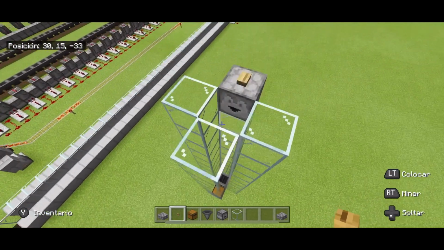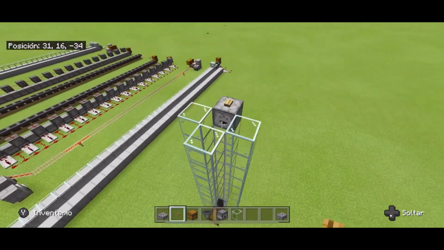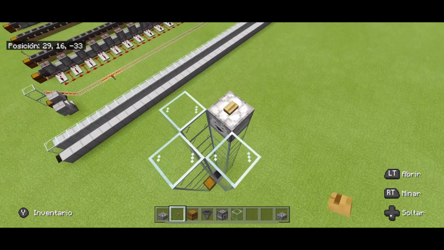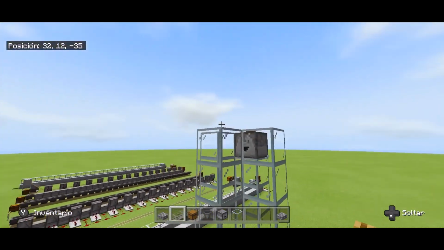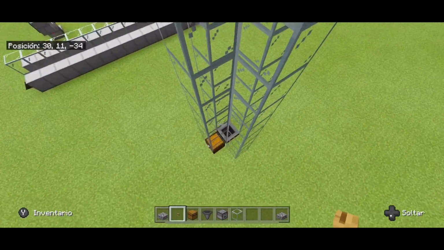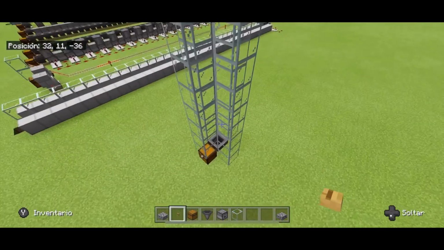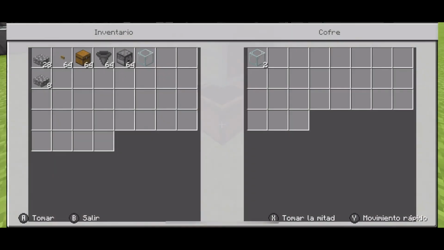Now, you could potentially use water too. I don't know why you would. But gravity does all the work for you, so as long as you keep the items contained by using a tower, you should be able to move items from top to bottom without any problem at all.